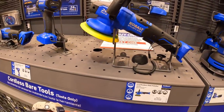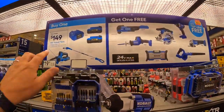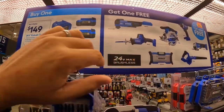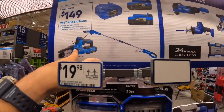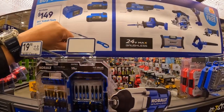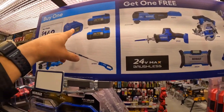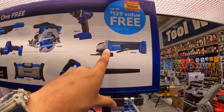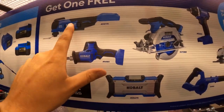I really want this buffer because I actually need one. For Cobalt, $149 gets you any of these three kits and a free tool. The kits are: the 6-inch pruning saw with a safeguard, a pull saw, or two 4 amp hour batteries and a charger. The free tools you can choose from include a radio, blower, paddle-switch angle grinder, impact wrench, 6.5-inch circular saw, single-handed reciprocating saw, or multi-oscillating tool.